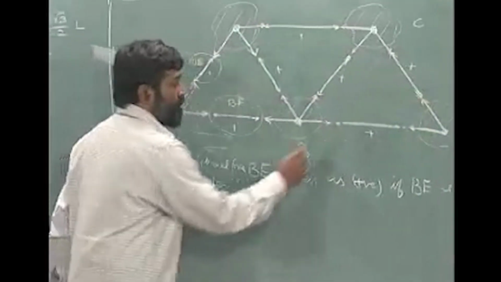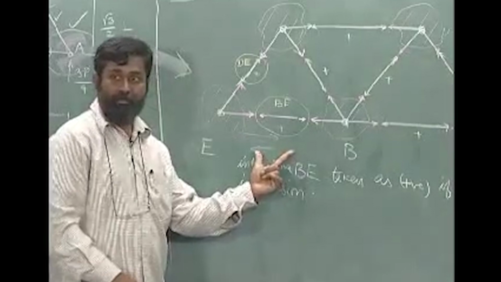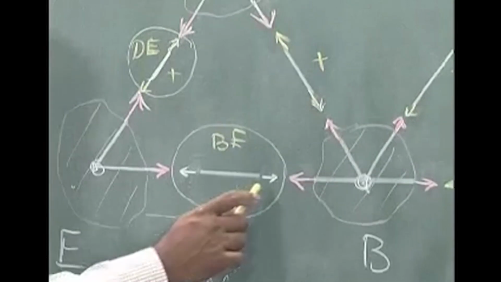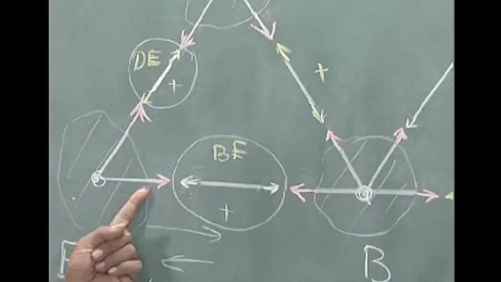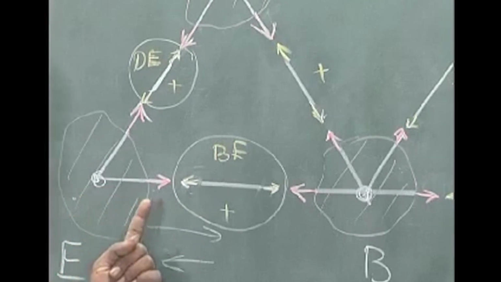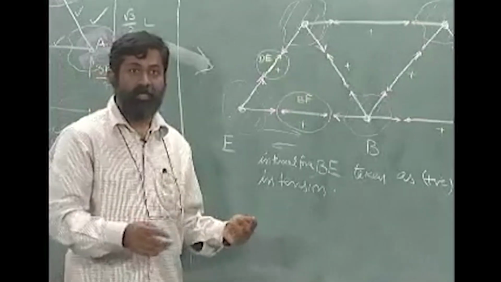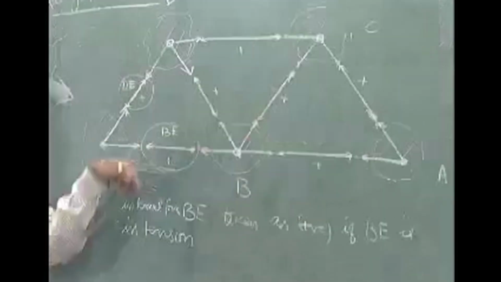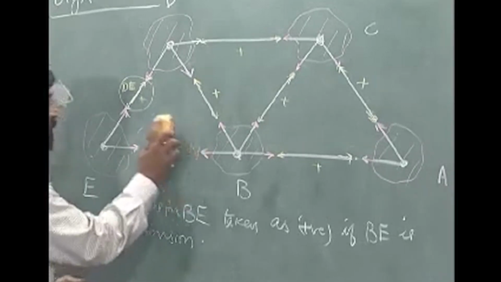To repeat, if I snap out a part of this particular member BE and assume that it is under tension, I will have these two forces. Since I have removed this part, the other part of it should have equal and opposite reaction, and therefore these two conventions. If this is clear, I will tell you a simple way of drawing the correct positive directions of each of these internal forces. Okay. For that I am just going to erase these individual members that I have drawn.